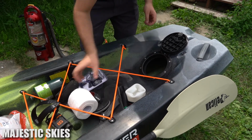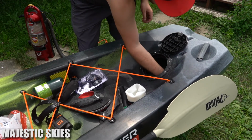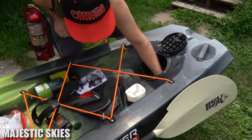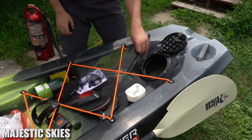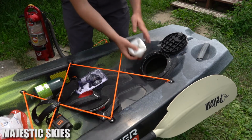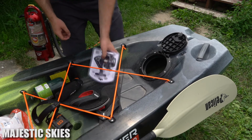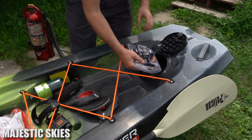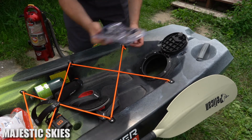So, stuffing some toilet paper in. As you can see, we're still not even able to see it. Try not to lose it in the kayak though. Not even able to see the toilet paper in there. Put this in here as well. Still not even able to see that. Put this in as well. That's off to the side, you still can't see it. We'll just get crazy. We'll put this whole fishing rod in. I haven't even opened this. It might not fit because I haven't opened it. You could theoretically fit that in there.